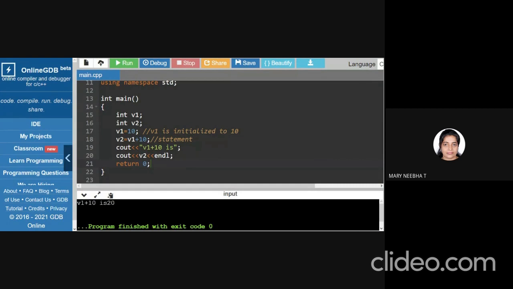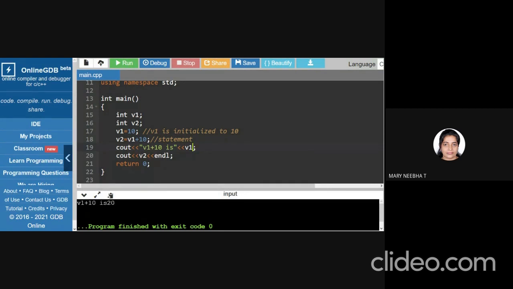If I'm using v1 like this, what is my possible output? v1 plus 10 is 10, then space, then it will give 20 in line.